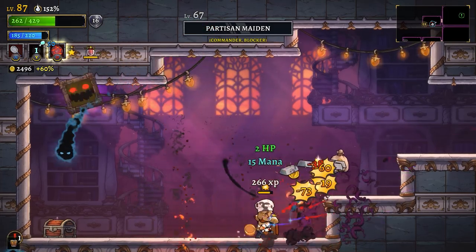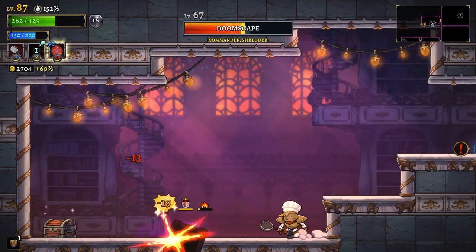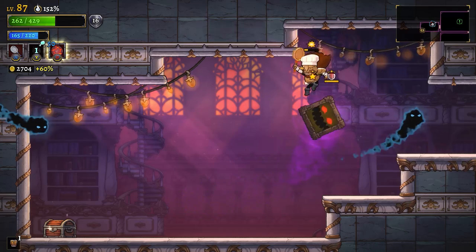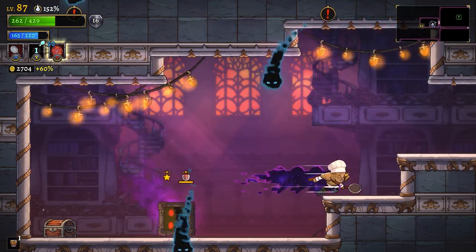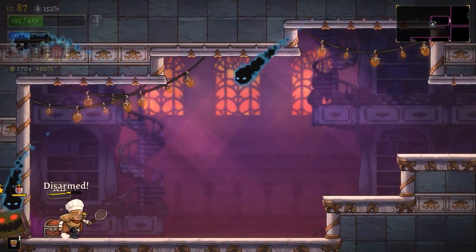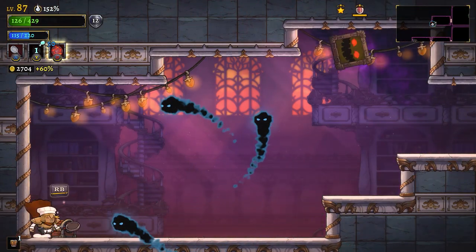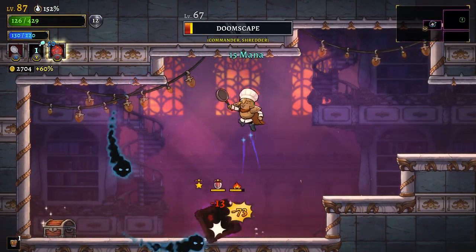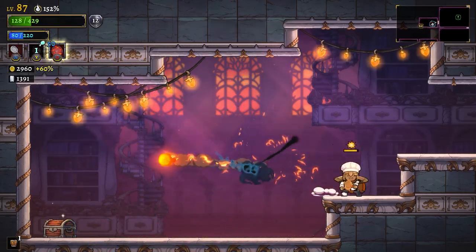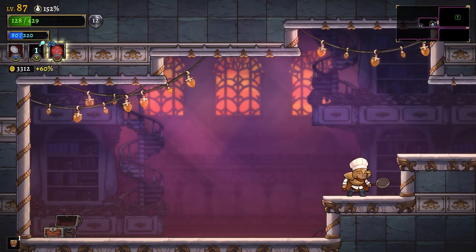Oh, get a look. Whoa! Oh man, this guy's got some moves. Woo! Wow. Okay. Oh. Disarmed. Oh fuck! Come on. Swing! Man, this guy's got some health. Whoa! Woo, man! We're good. That was easy.